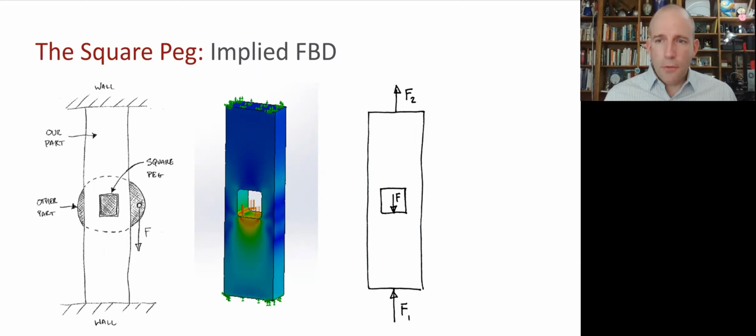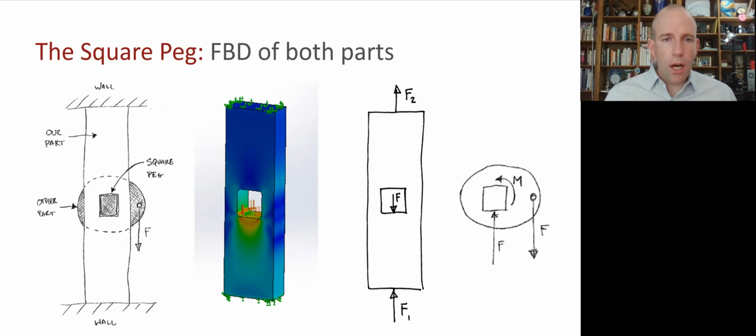The problem is that if we now do a free body diagram of the clip, we see that we've got this upward force from contact with that surface. We've got this downward force from the rope. Those things would cause a moment, and this thing would tend to spin unless we have some kind of reaction moment at that interface as well.